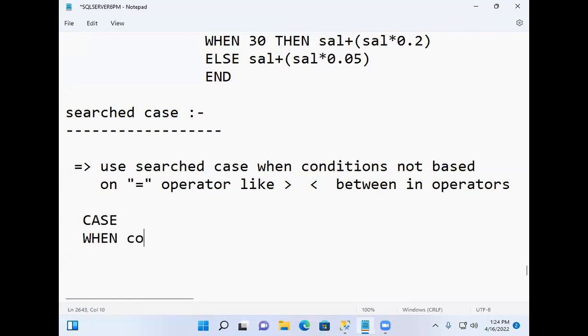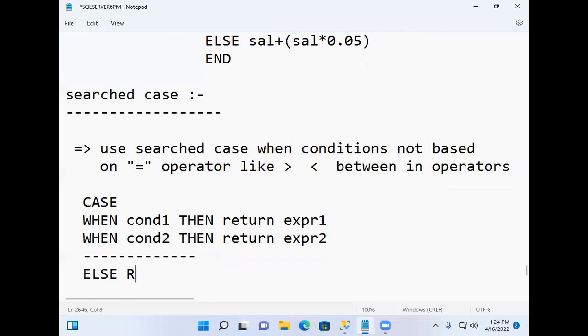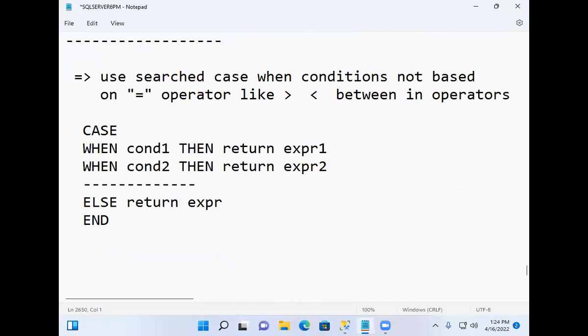Case when condition 1, then return expression 1, when condition 2, then return expression 2, else return expression.